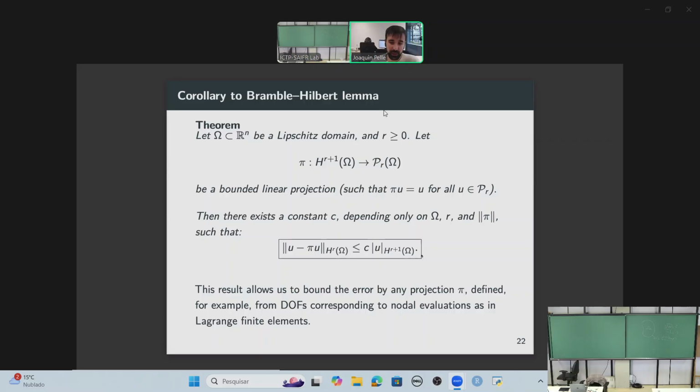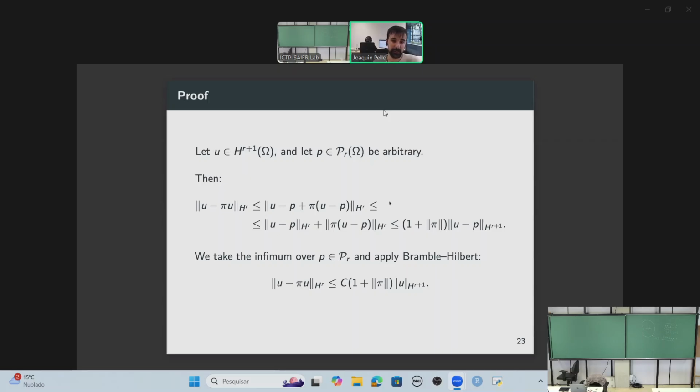So yeah, and the way we can prove this is very simple, luckily. And of course, using the lemma that we proved before, we basically take any function here in this Sobolev space, and we take any arbitrary polynomial in our polynomial space. And so we can see that this difference here that we're trying to bound can be bounded in the following manner. Basically, we subtract the polynomial p here, that is any arbitrary polynomial for now.